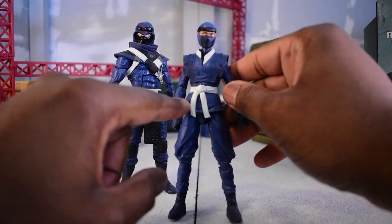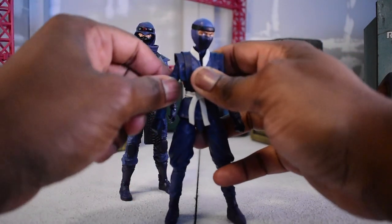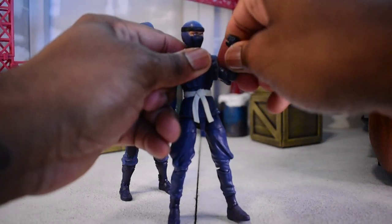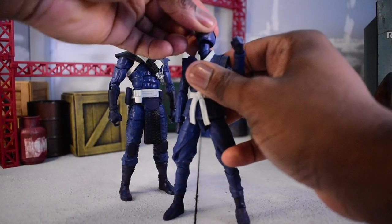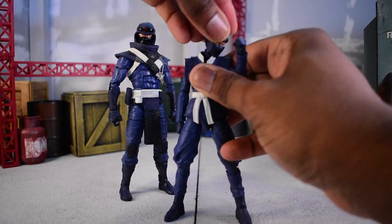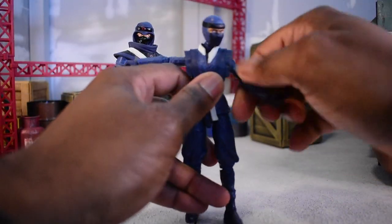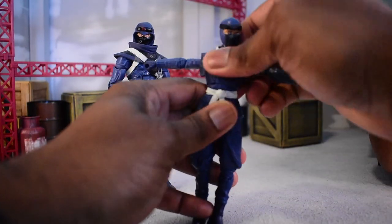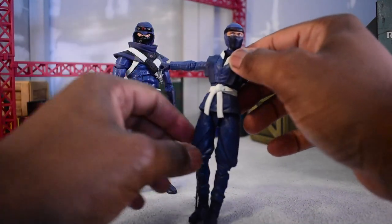We have our kimono top, we have our ninja legs, and articulation-wise, other than the arms, it actually is really solid. We have steel butterfly joints, they're in there. We have our singular joints, which don't really help in terms of the massive articulation that the rest of the body has. We can look up, we can look down. It has pretty much a double jointed neck that is full of expression. We can get a T pose with no problem, but bending our arms can only come at 90 degrees. We even have the waist up top. I wish it went a little deeper, but our kimono bottom is going to be in the way.